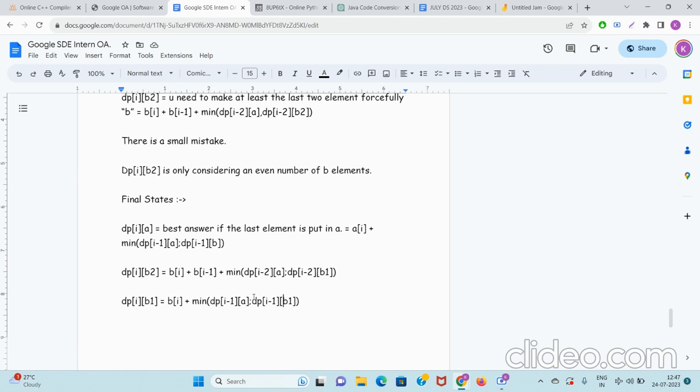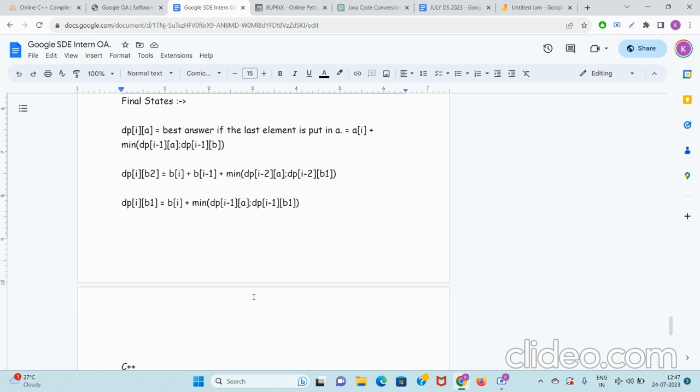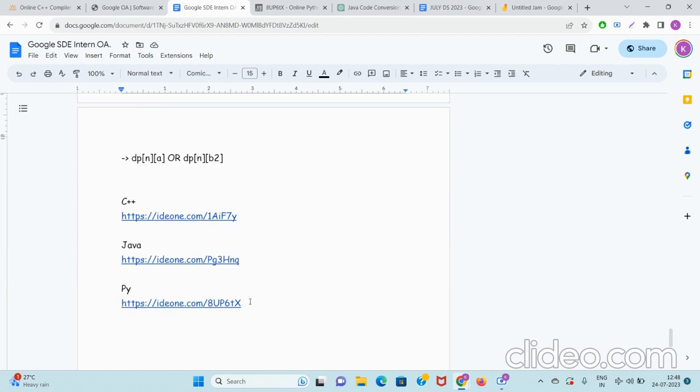So this is it, guys. These states you have made. What will be your final answer? dp n of a, either the final answer will end with a, or dp n of b2, or there should be at least two or more than two b's in the end, because the question clearly said कि two or more than two b है. ये मत लिख देना कि फाइनल आंसर dp n b1 होगा, नहीं. एक या एक से ज्यादा बी अलाउड नहीं है, दो या दो से ज्यादा बी ही अलाउड है, समझे? ये तो हमने स्टेट इसलिए बनाया, we made this state because this is helping us calculating the answer. So answer will be dp n a or dp n b2, and the job is done.